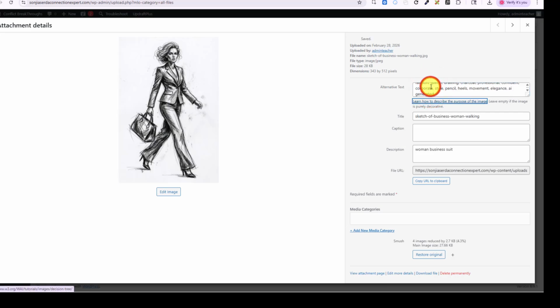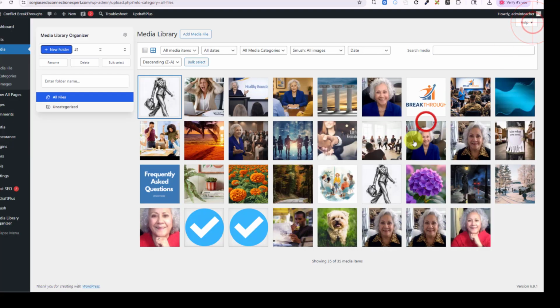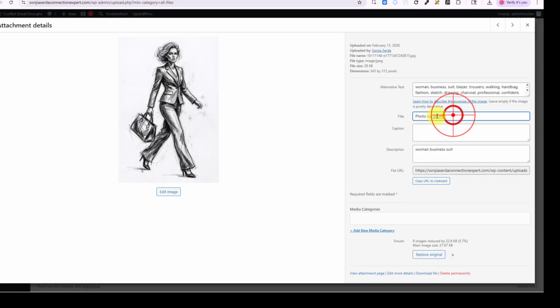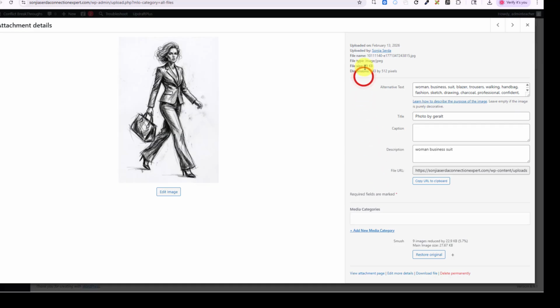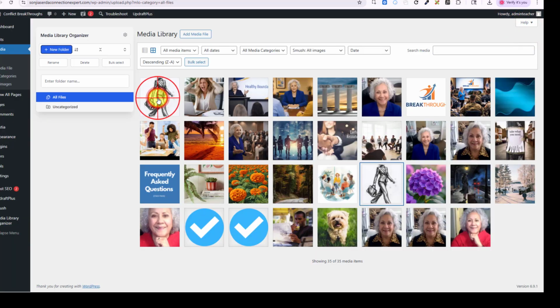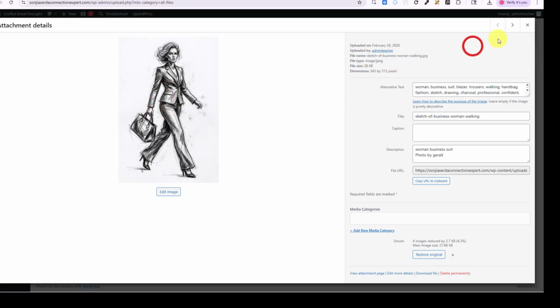And before you upload something, it's better to rename it first. So what am I doing? I'm just copying and pasting this information, and I'll just put that photo by in case she wants to find it later. So here's the original with a file name that's not very useful. And here is the new one with a better file name.